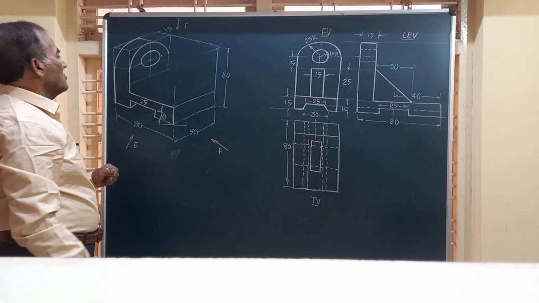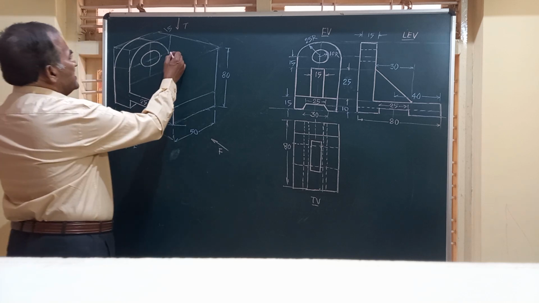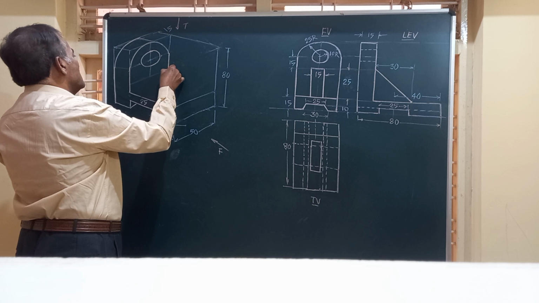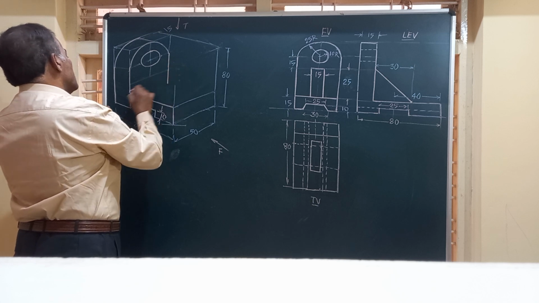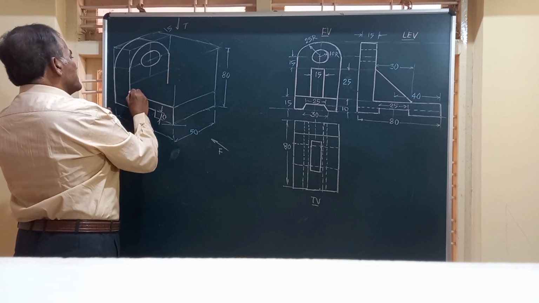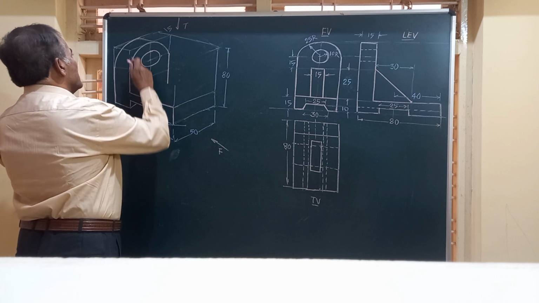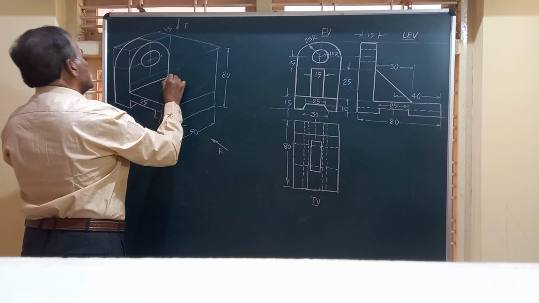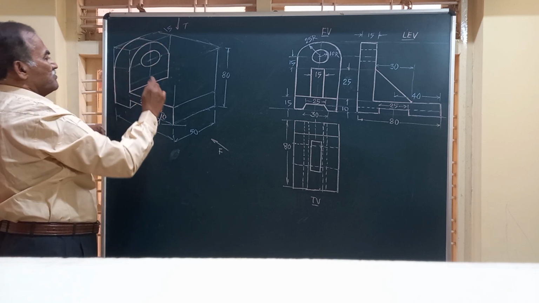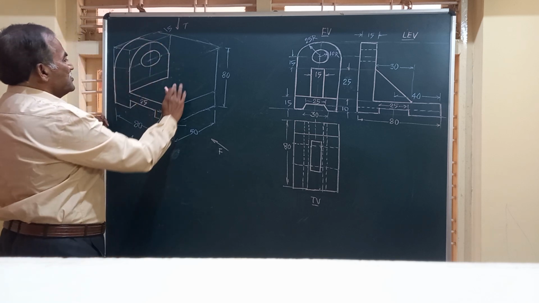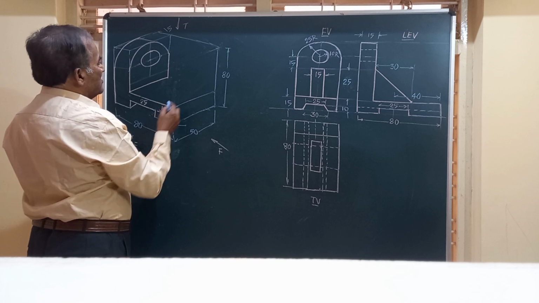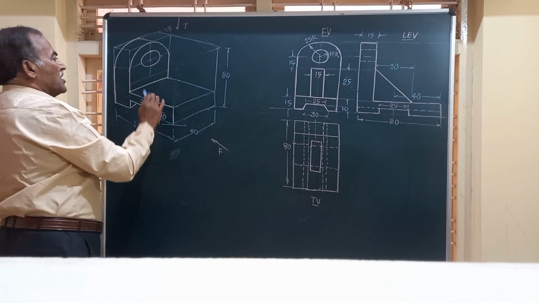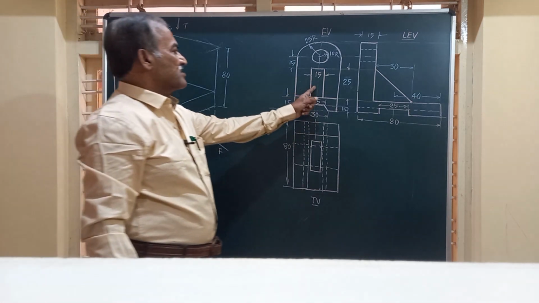Friends, now I can extend this line from here, and we can have a line drawn from this corner parallel to this top face. Maybe something like this you get, friend. So this is the portion you can see. Friends, once you have got this portion, we can also extend this line till here. I'll tell you how to complete this part.